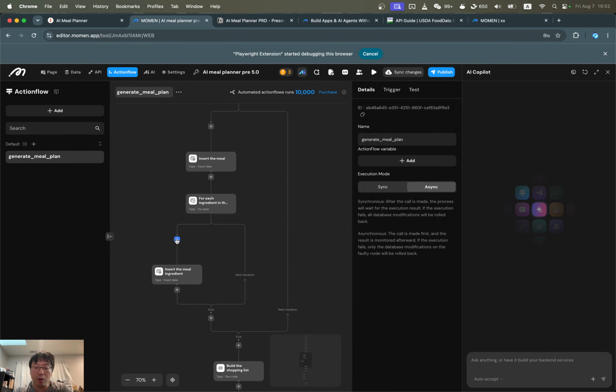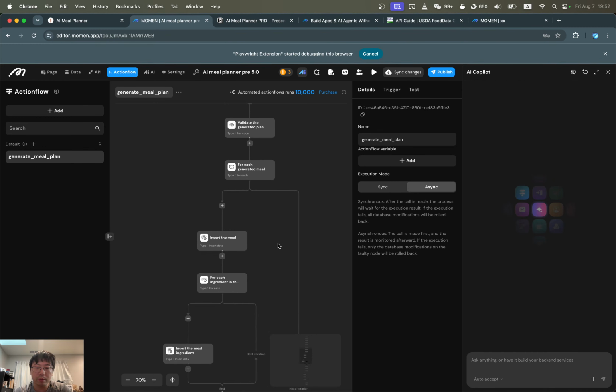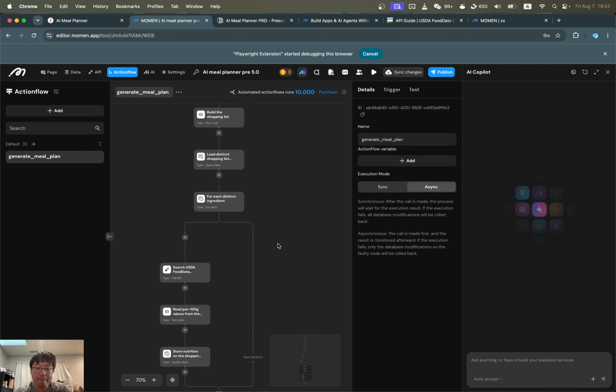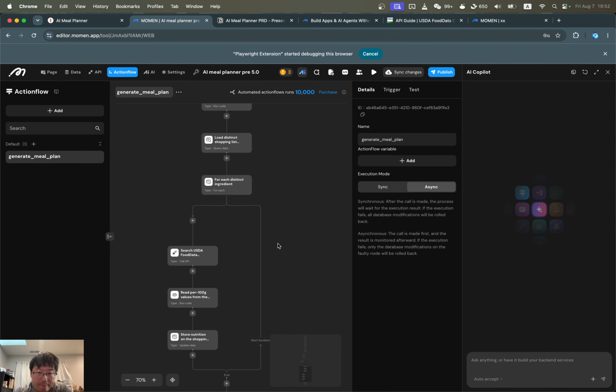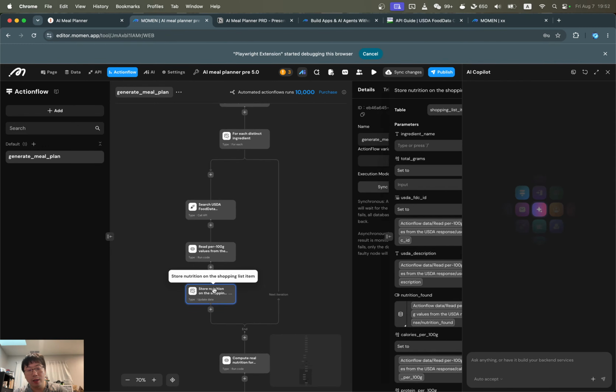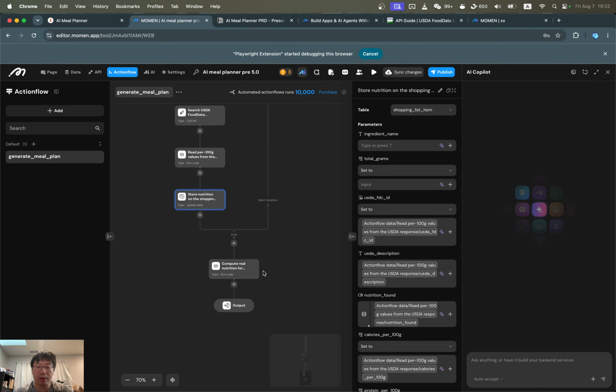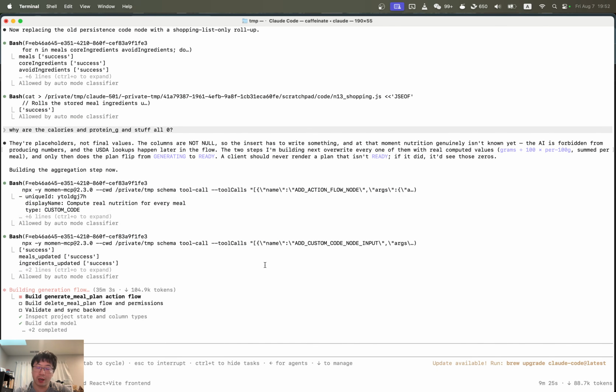So there should be a lookup somewhere. Oh no, that's fine. It's updating it later, so that's fine. That's also a very odd way of structuring your workflow. It is very, very odd.